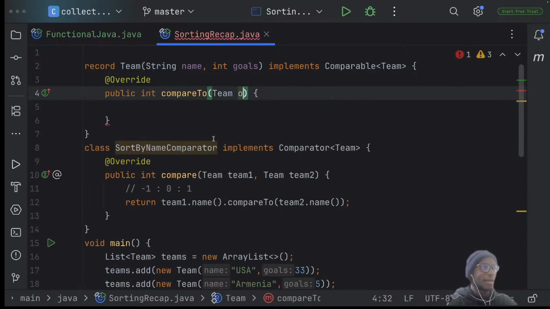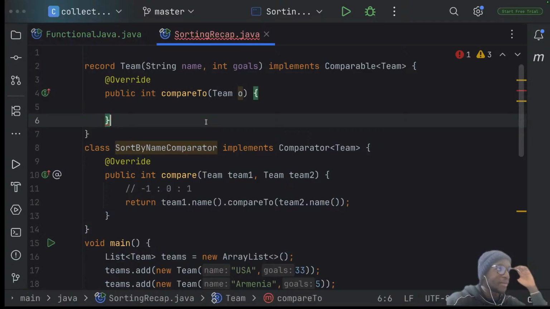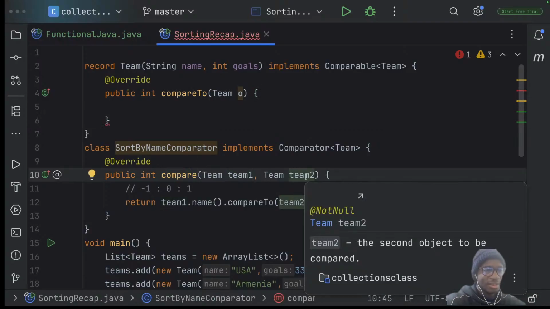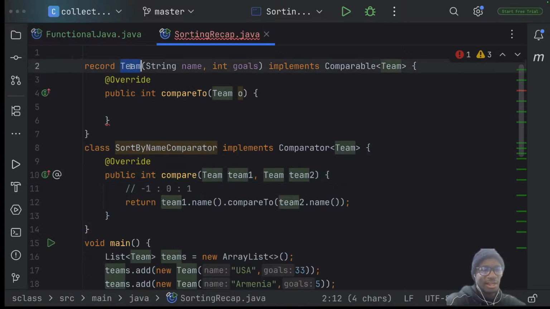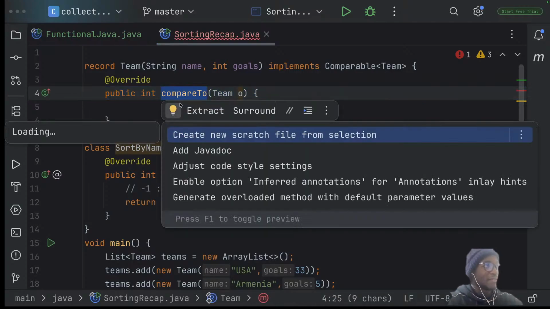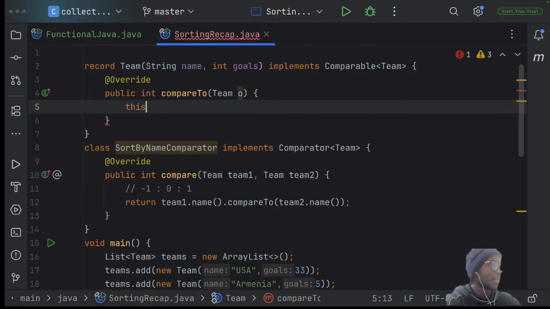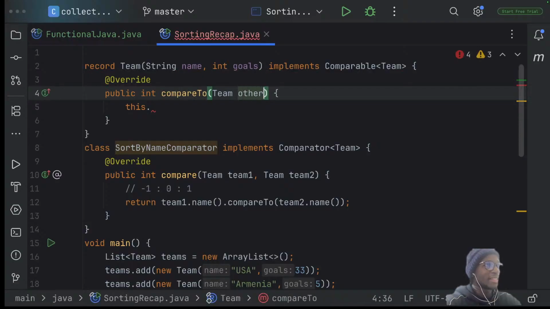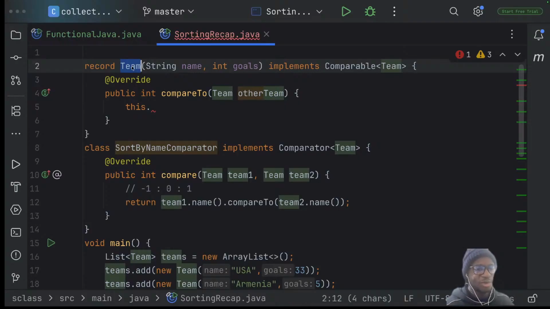So the difference between compare and compareTo is that with compare, we compare two elements because we are not declaring this inside the class itself. It's not an instance function. It's not like a method in the class, but compareTo is a method in the class, which means we have access to this, and this will reference the instance that we start the comparison with. So what we are passing here will be the other team. So we already have the first team. The first team we are using for comparison is this instance.